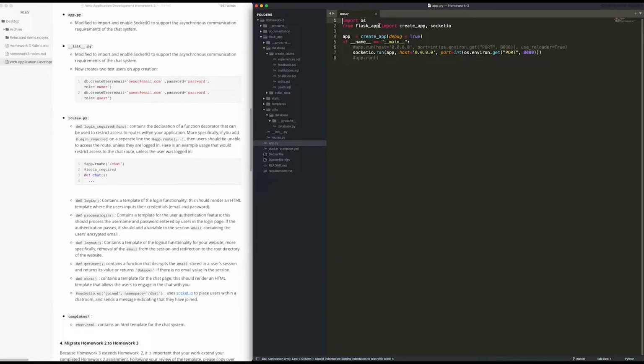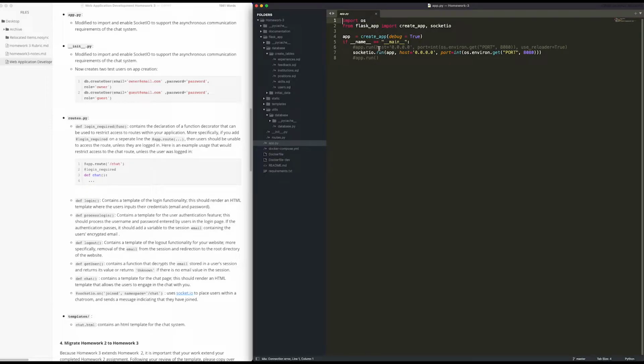Okay, app.py is pretty much the same as what you had before, but there's been a couple of very minor modifications. The minor modification is here up at the top. We are importing from our Flask app, which is specified in init.py, which we'll go through in a minute. We're importing SocketIO, and we're running SocketIO instead of the app formally.